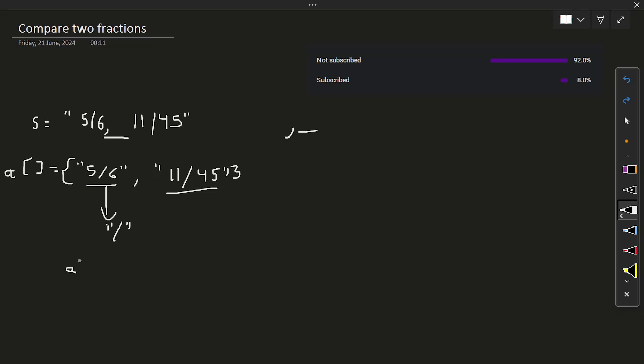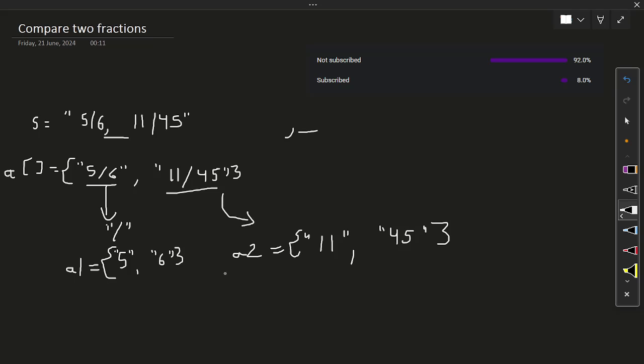Suppose this is a1, it will give me 5 and 6, and our a2 is 11 and 45.